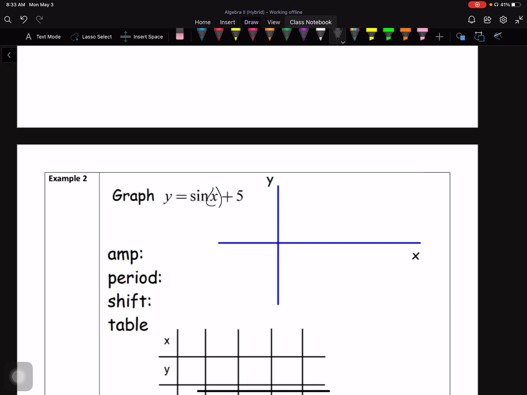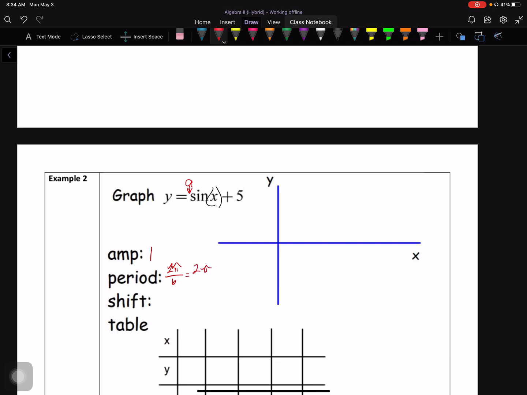So starting with the amplitude, that is the a value up front. If you don't see a number, it is just 1. Which means, if you remember, that's how far up above the horizontal axis we go and how far below. Now, before, the horizontal axis was always the x-axis. There's always this line right here. Now that's going to shift with our k value, so it's how far above or how far below we are of our shift.